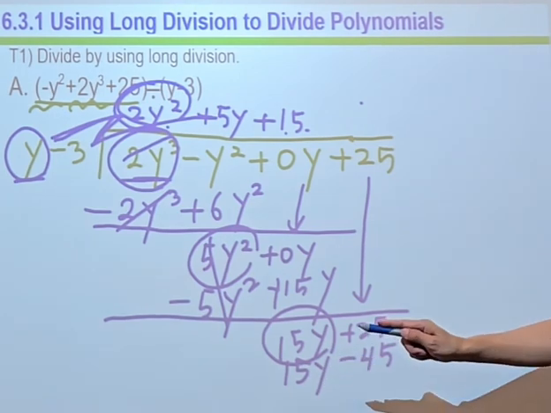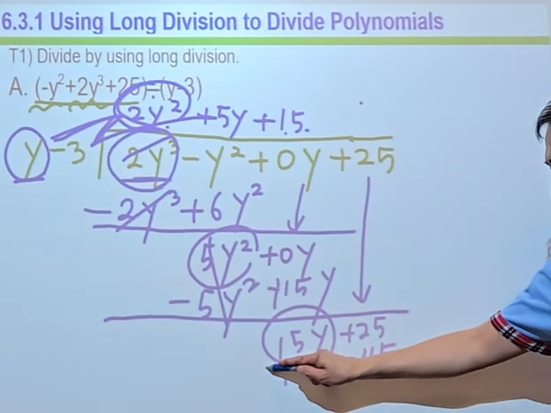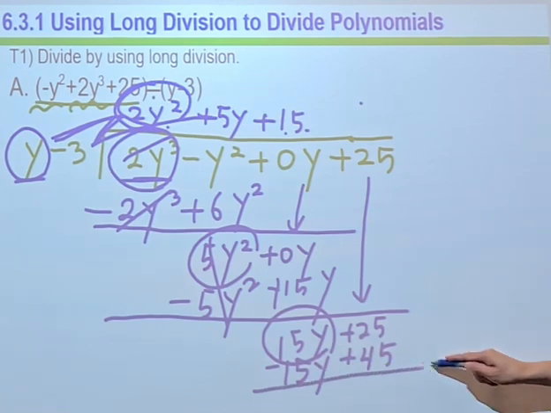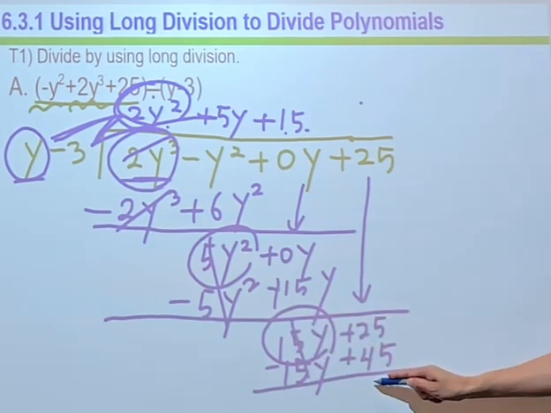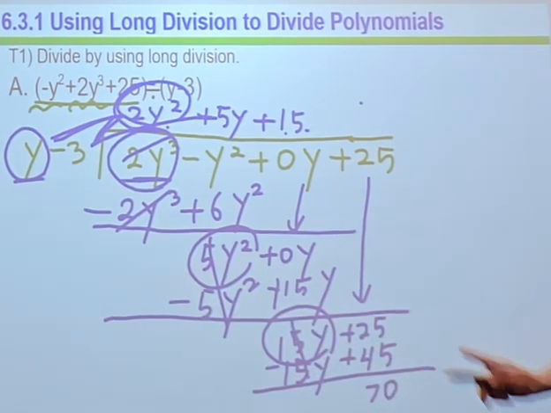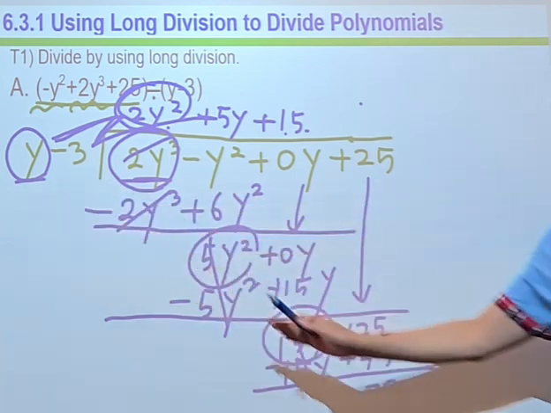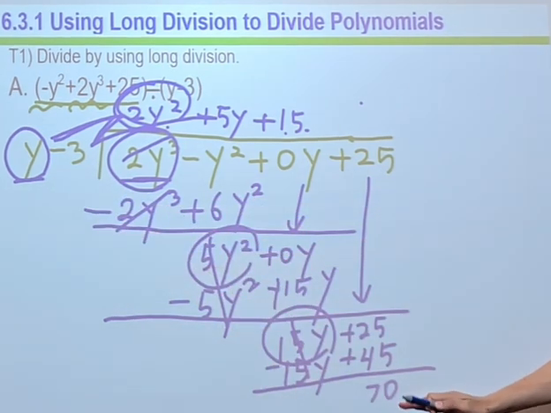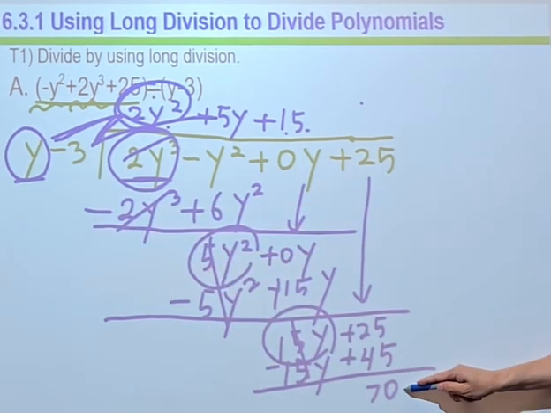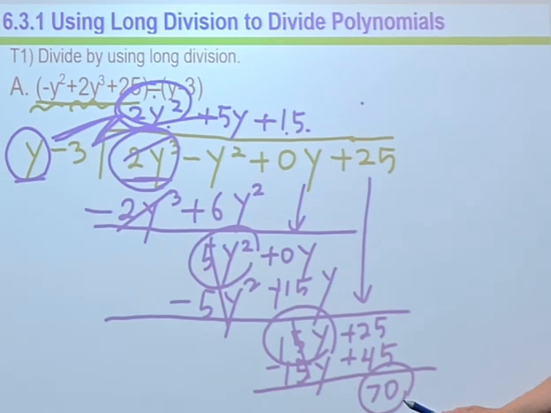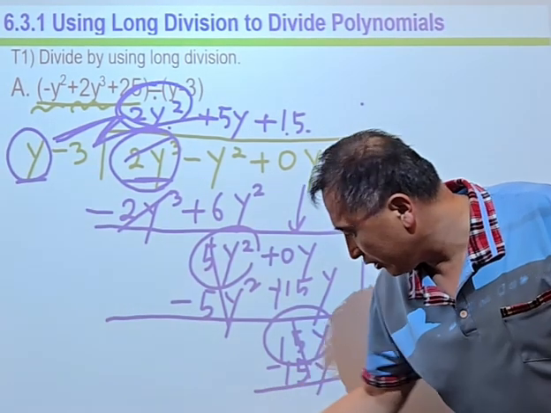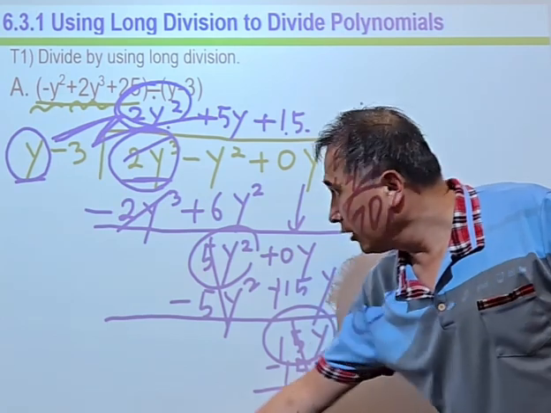Now, again, instead of subtraction, I change the sign. I add it. This cancels out. This is a 70, right? This is a first degree, and this is last degree, right? This is just a constant number only. Then circle it because we're done. And this one we call the remainder. Okay? And when we write this in the answer, you better write it this way.